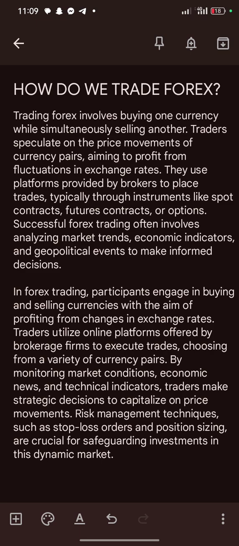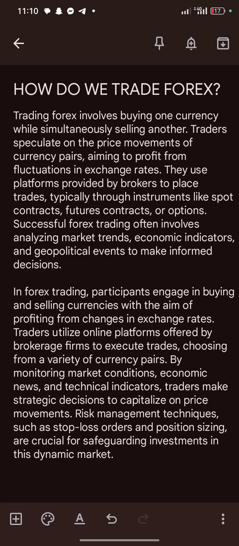Again, the second thing to note is that you need a broker to trade forex. When you have to think about trading forex in the online platform, you need a broker. Now, a broker is what? A broker is a company that offers you the provision to trade two countries' currencies. There are so many brokers out there. We have Deriv, we have SNET, we have so many of them. Don't worry, in the course of this lecture, we'll talk about brokers and some of the best ones you should use, you should sign up with. That's if you do not have an account yet.